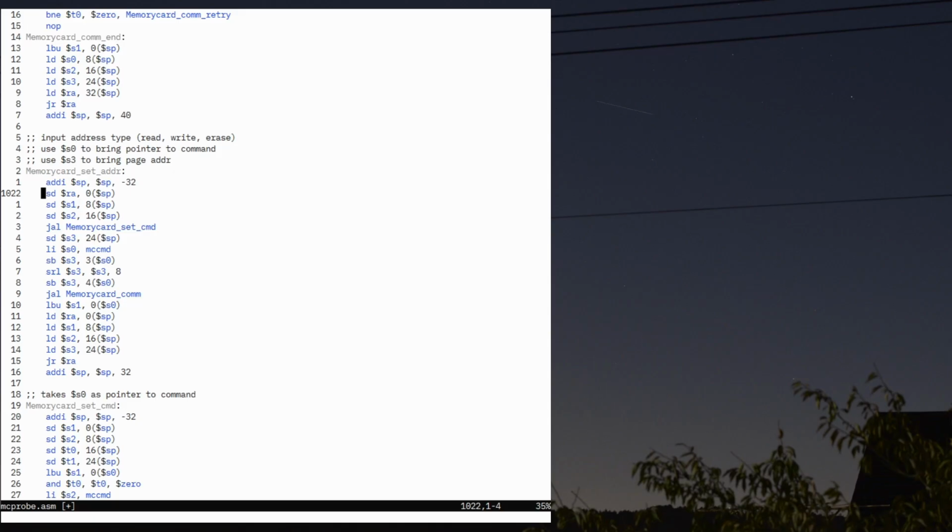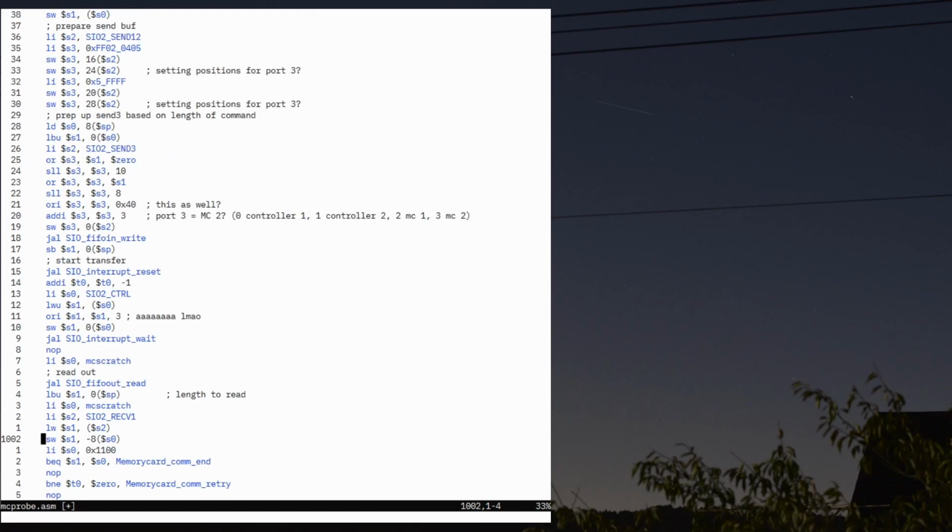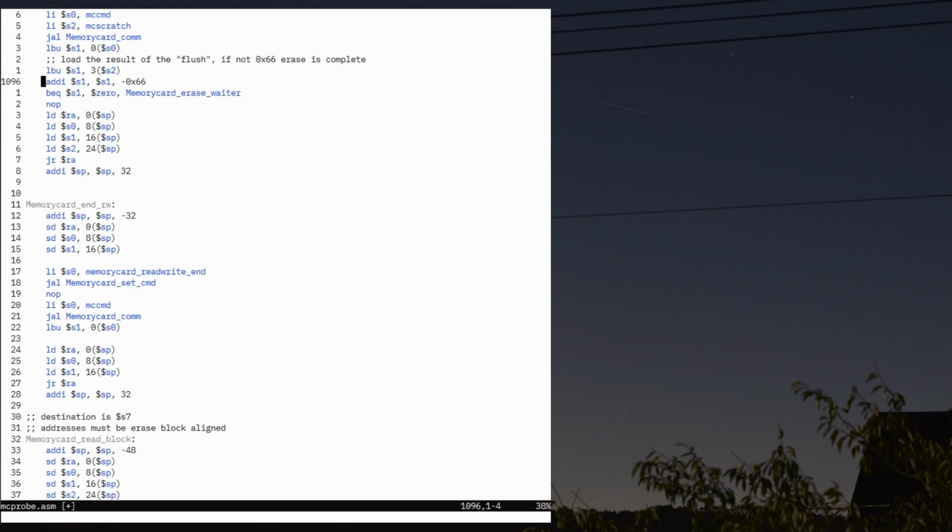We've got an end read write command. Where did I put that? I think it's down here. There we are. End RW, which you call after reads or writes before you start doing other operations. Or you do it at the read or write boundaries. Read boundaries are erase block aligned, and write ones are page aligned. Or so it seems.